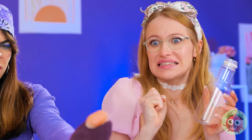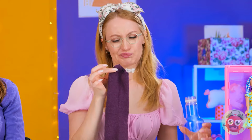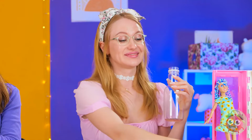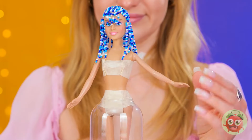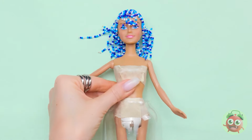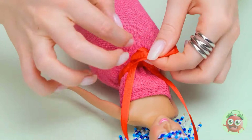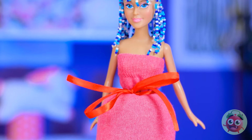Wait a minute. Can I borrow that sock? Seriously? Uh-huh. Okay, I guess. Great, thank you. Not digging the color. How about... pink. Oh, thank goodness. Whatever. Now we're on the right track. Ta-da! Look! Whoa! And I'm just getting started. Remember that old sock? Now it's a dress. With a pretty red bow to match. Cute! No fair! That used to be my sock!